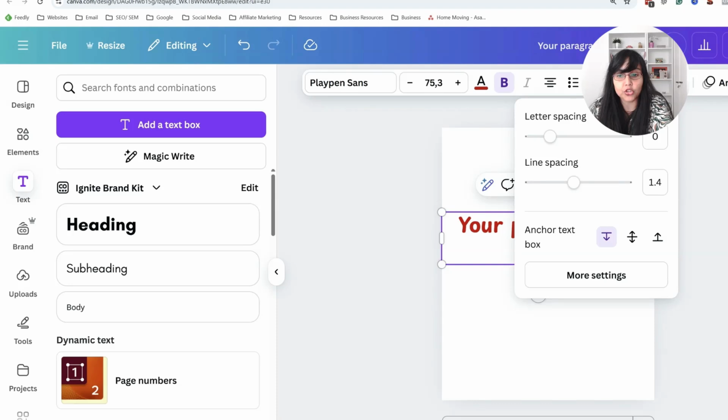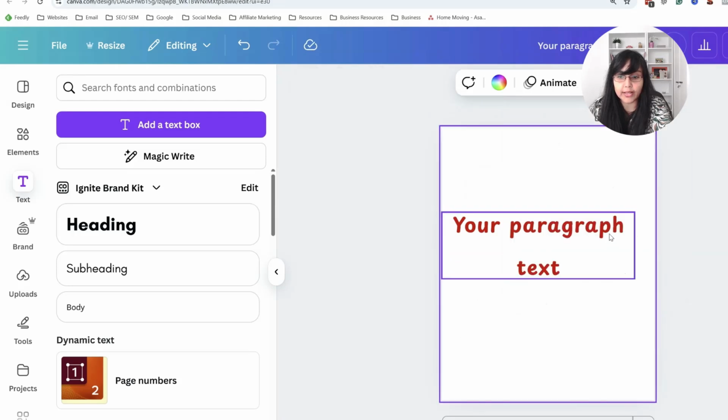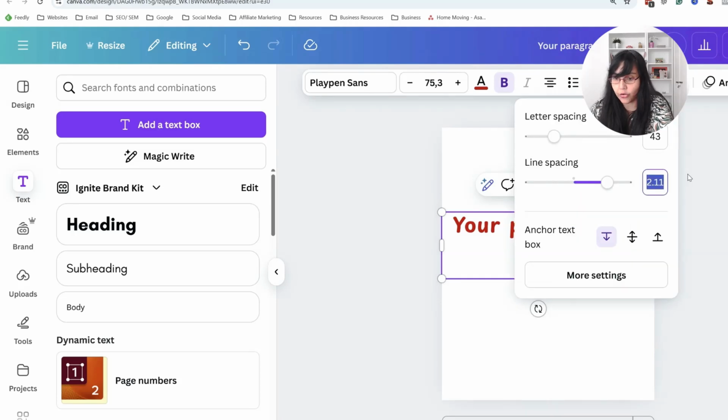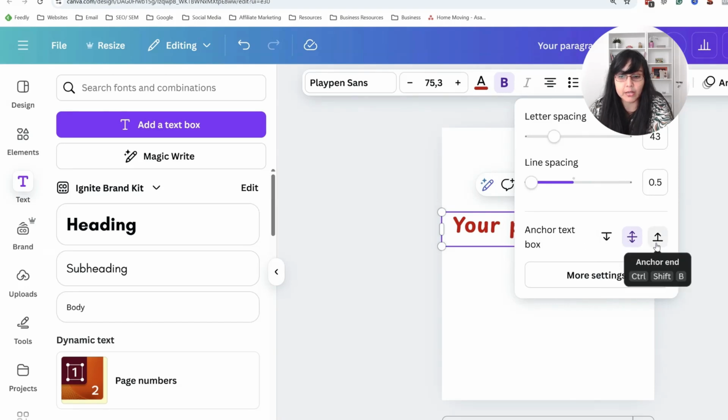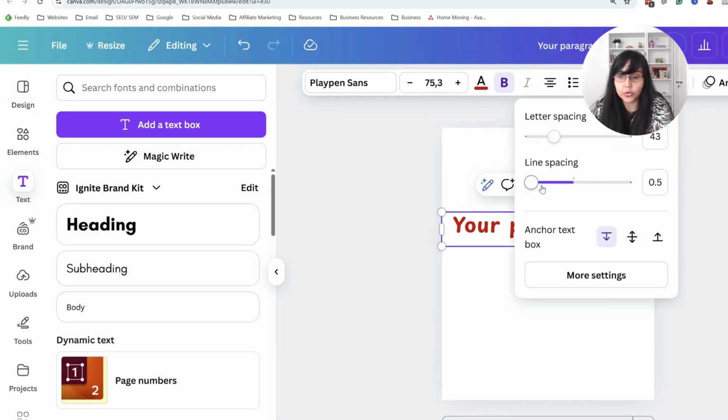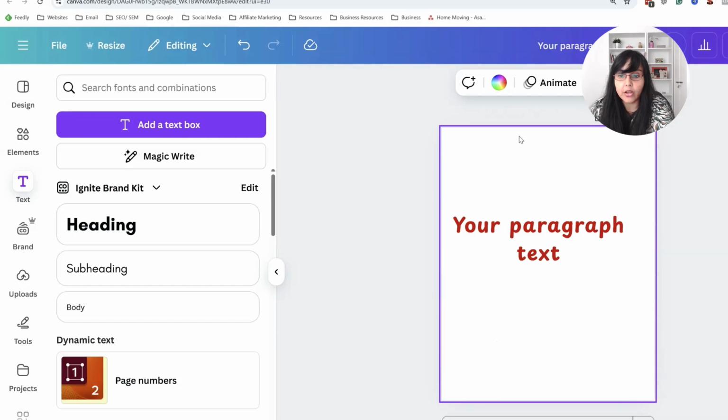For example, here you can choose a letter spacing. You see it's adding space between the letters. You can do your line spacing. So if I do line spacing like this, it looks more like this. There's a lot of line space between the text. I will just put it at 0. You can anchor your text box. So you can make sure that it is anchored in the middle, but this is a little bit more advanced, so we don't need to do that right now. But I'm just going to make it like this, simple. Okay, there. And that's how easy it is to add a text box, simple text box.